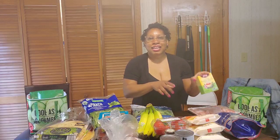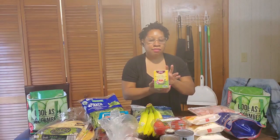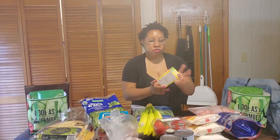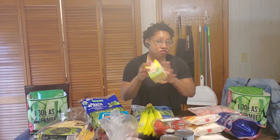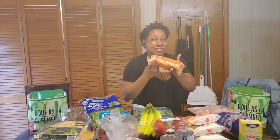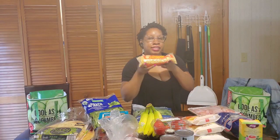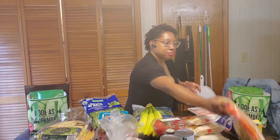They had the detox tea, but I wanted to go ahead and pick up the blueberry Sun Life. This is the green tea one from Yogi. I like this as well, so I wanted to go ahead and pick this up as an option for me for the upcoming week. Popcorn is a snack that I can make that's easy. I make mine on the stove, and so I purchased another bag because I was running low and I wanted to make sure I had enough.